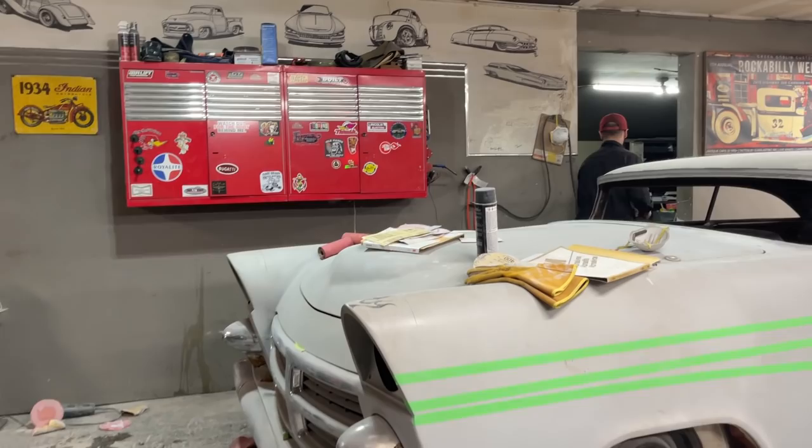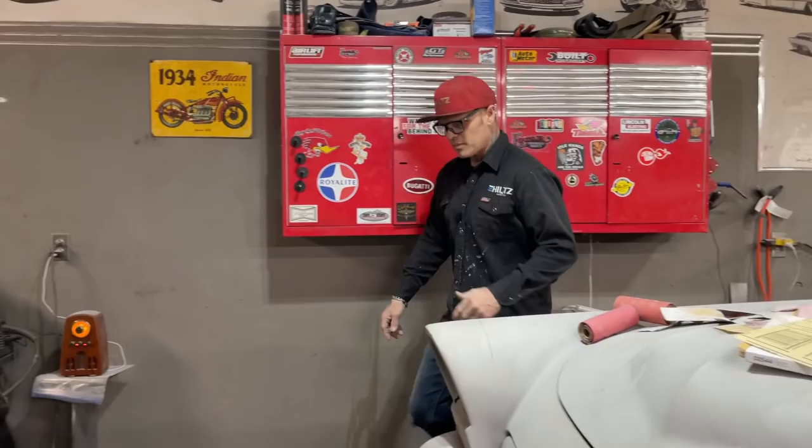I'm going to, let's turn the fan on. There's going to be quite a bit of noise. I got the air turned off.